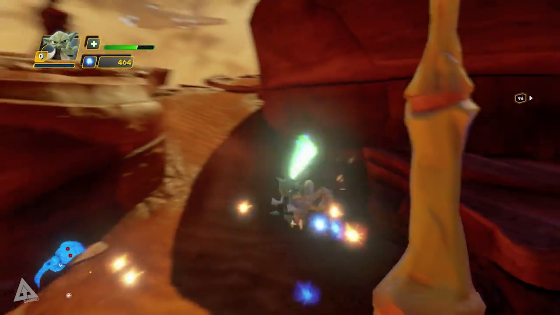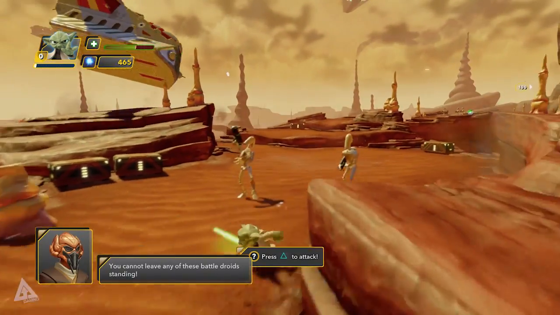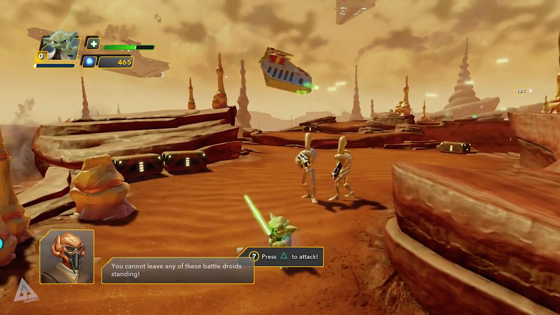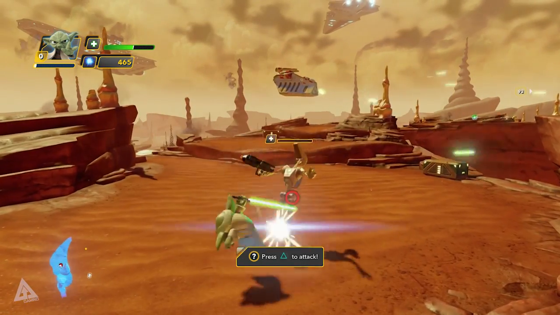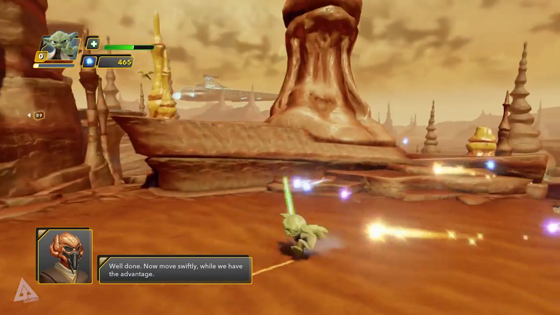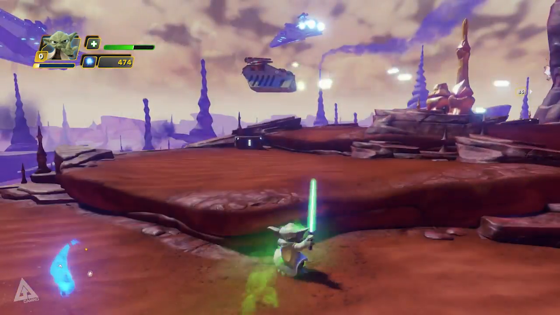Get back, droid! You cannot leave any of these battle droids standing. Boom! Sorry, I was just testing my blocking facilities. It's a little green Jedi. Mate, I'm not any little green Jedi. I am Yoda, I'll have you know.